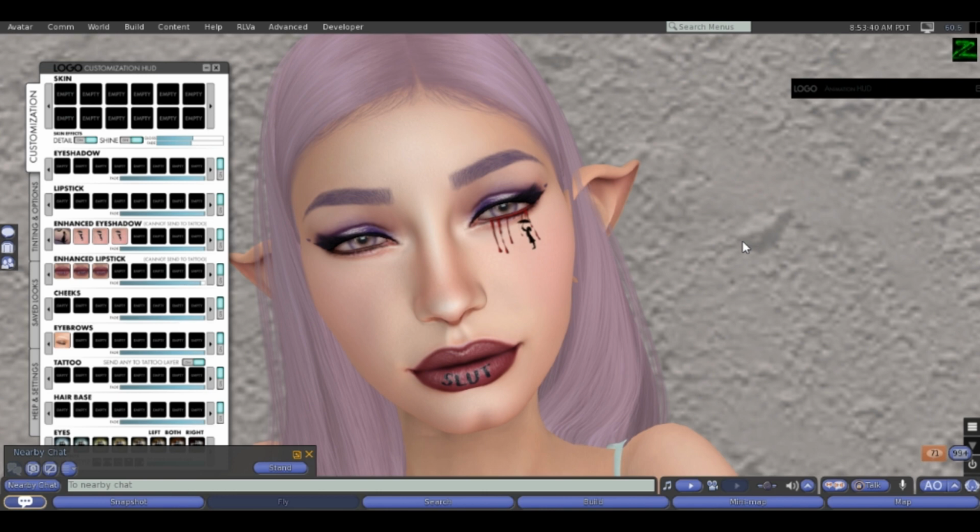Once again, just make sure you're clear. These are only for logo bento heads, and the enhanced options, so basically everything but the lashes, are also actually female-only heads at the moment.